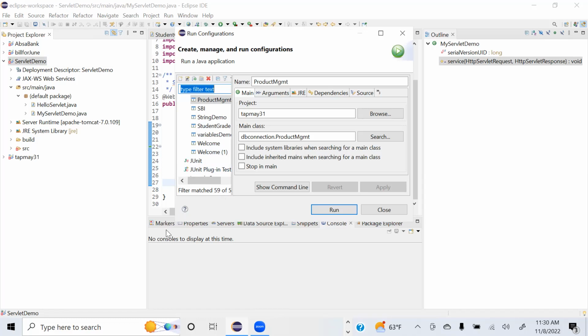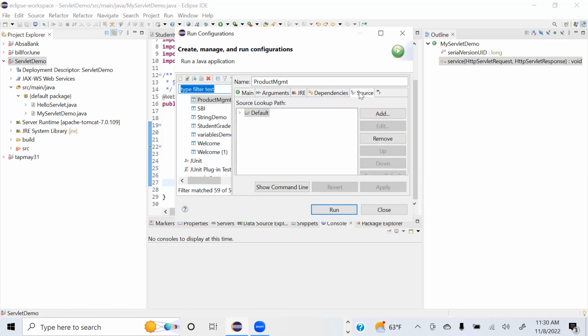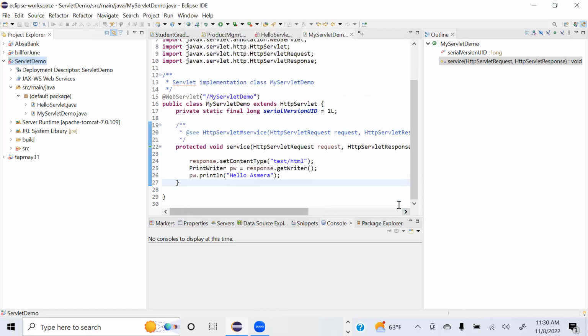Can you click on the source tab? No, it's not. Close this window. Can you just click on the server in the down?